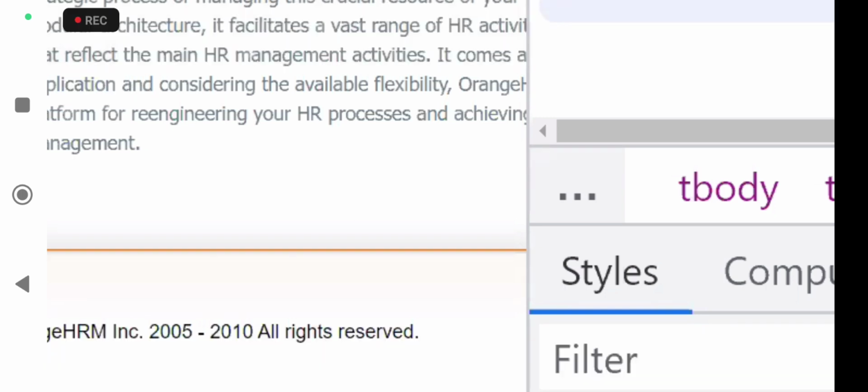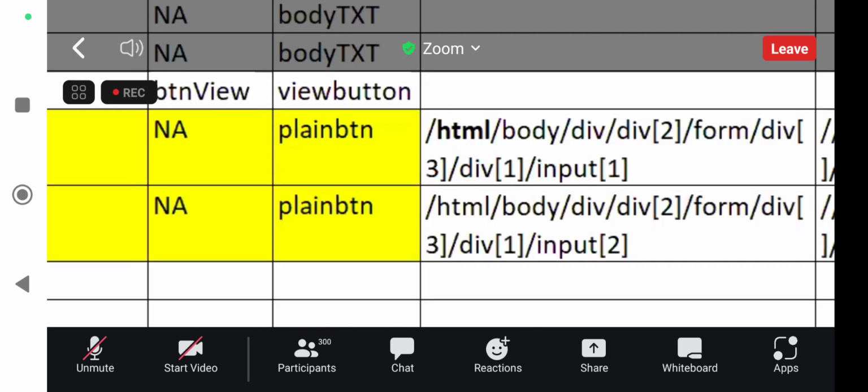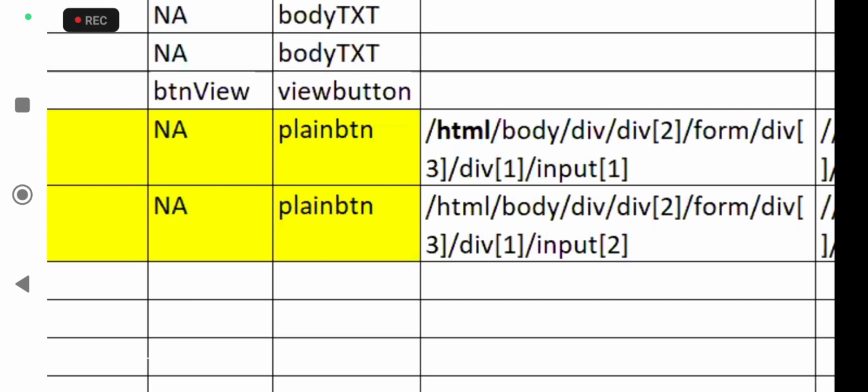You can work with any attribute according to your comfort. Considering type equal to, in single quotes you will provide it. Now we need to cross check whether this is correct or not.